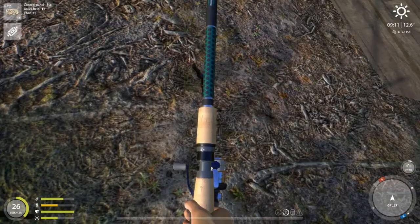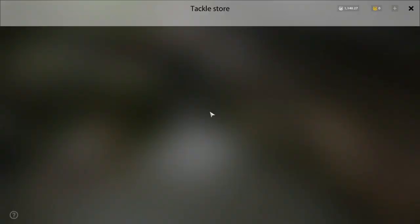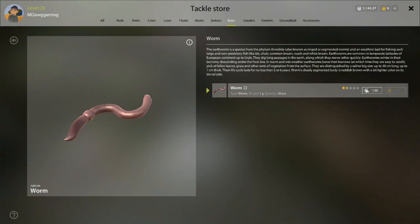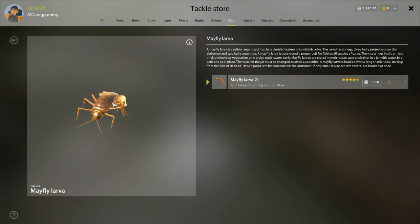Let's look at the baits quickly. All of these baits are fairly easy to get. Worms you can purchase - 30 of them for 1.8 silver - about as cheap as it gets. Ultimately I recommend buying a shovel so you can dig for your worms and have as many as you want. Now this is interesting - you can actually purchase mayfly larvae in the store at Mosquito. Mayfly larvae are really good to use at Quarry for char and lake trout; even burbot will bite them. Maggots are 30 for 2.4 silver and are great early on and even later in the game.